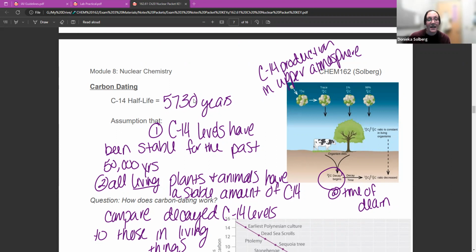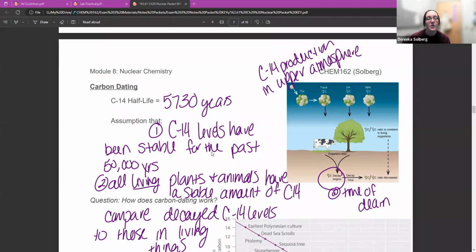So it allows us to date things on the thousands of years mark. So there's a couple of things that we have to assume are true, which are essentially true, to actually date things with carbon 14. So first of all, C14 exists in the upper atmosphere. This is actually how it is produced. Essentially, if you've got a neutron that hits a nitrogen nucleus, we end up with some C14 nuclei. So this kind of shows the breakdown of the carbon isotopes. Most carbon is carbon 12. There's a little bit of carbon 13 and very, very small amounts of carbon 14.